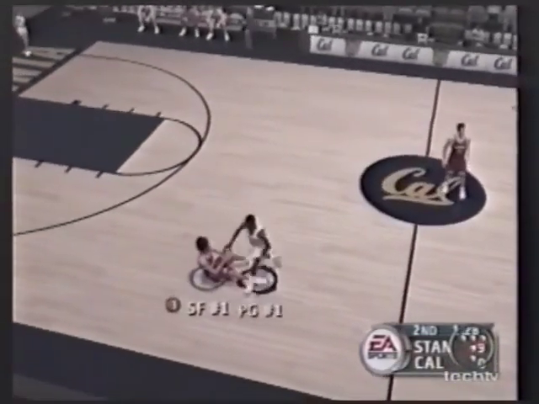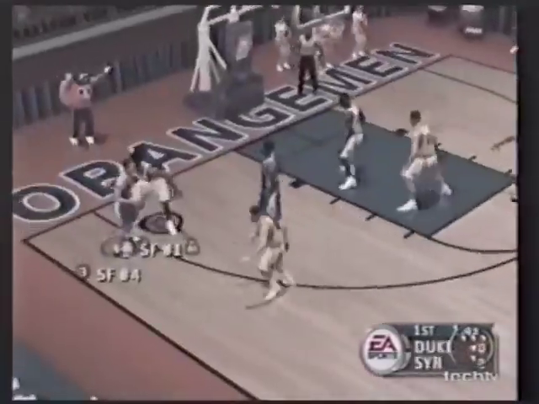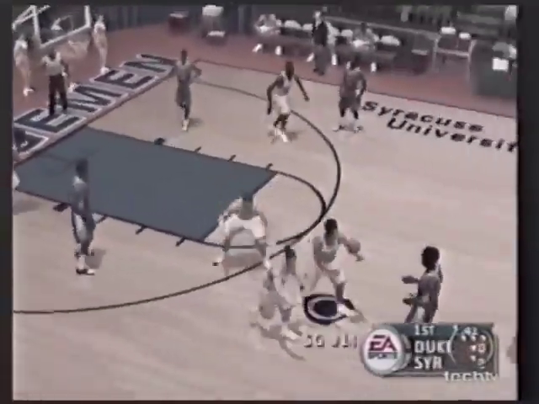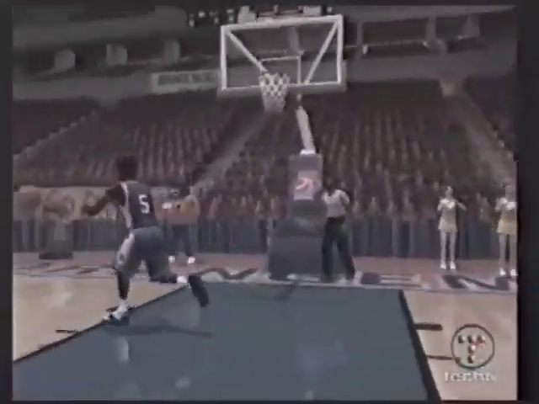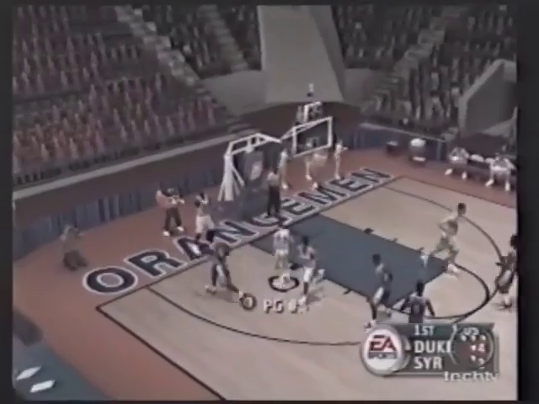Hey, did you see that? Yeah. Michigan State's suffocating defense. There's a steal. Syracuse's befuddling 2-3 zone. It's tipped. And the efficiency of Coach K's deadly Duke offense are just some of the true-life strategies employed here.